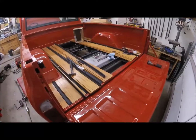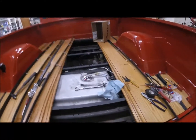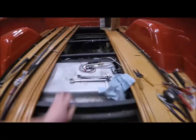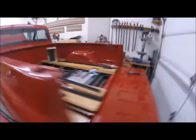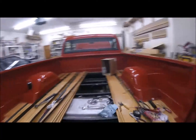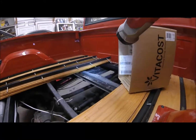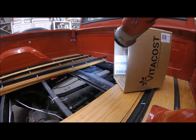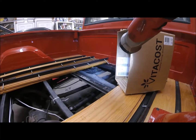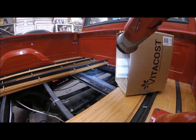I think this is the end of day 3. Got that fitting hooked up, steel line runs through, have all the wires for everything hooked up. All that's hooked up. Actually, it's easier to see from over here. And then there's where the hard line that I made connects to the hard line from the Tahoe, which is on the right. Because where that fitting is, is where the inline pump used to be.